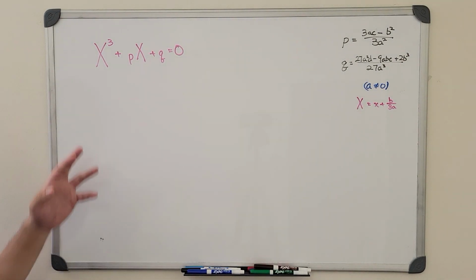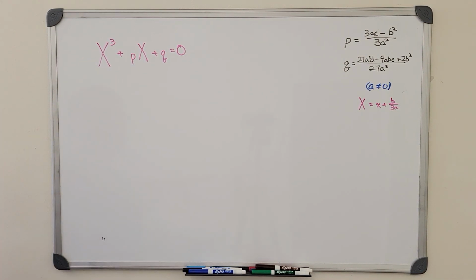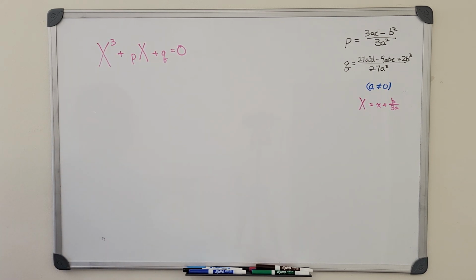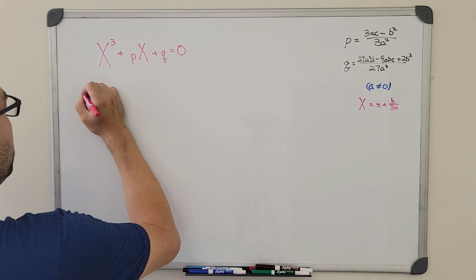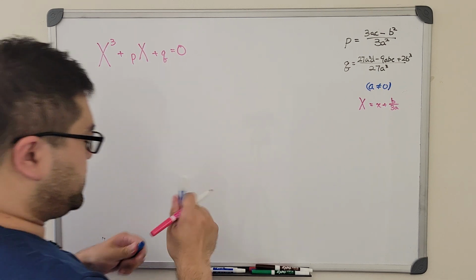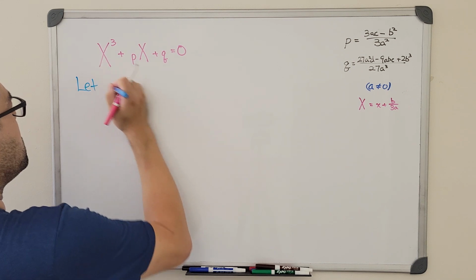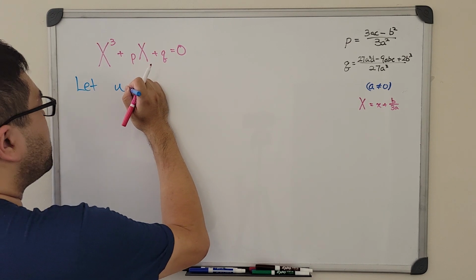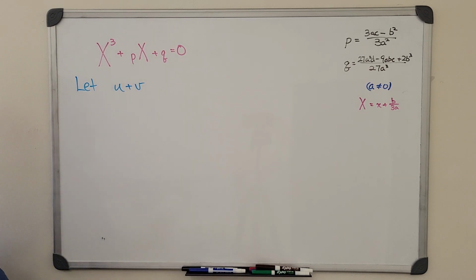Okay, so from the last board, we end up with the step x cubed plus px plus q equals 0. Now here is the problem. What can we do? We cannot really reduce it one more time to get x cubed equals some constant anymore. So here, Cardano actually gave a brilliant method that we're going to do another substitution, which is we're going to let lowercase u and v be some other variables, and we have the sum of u and v equals capital X.